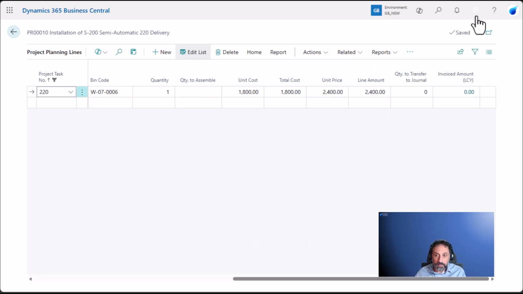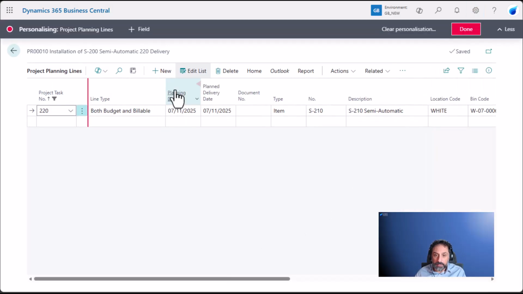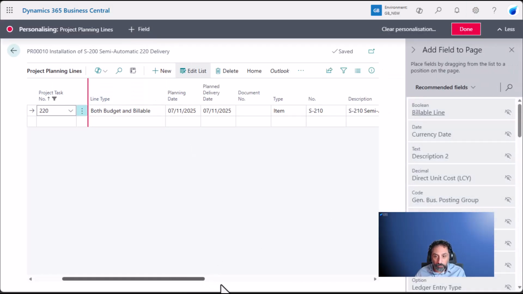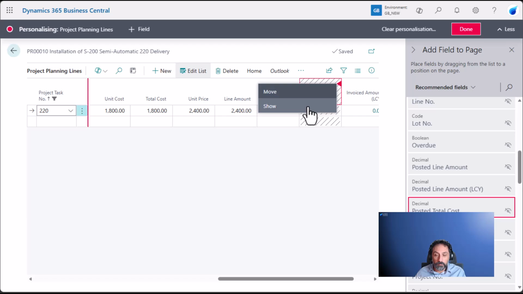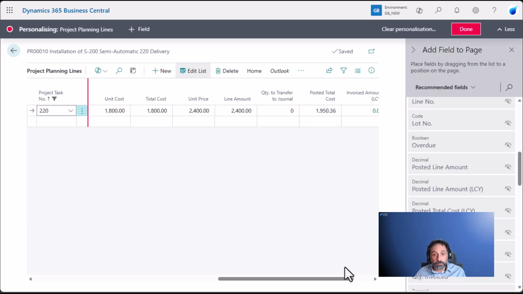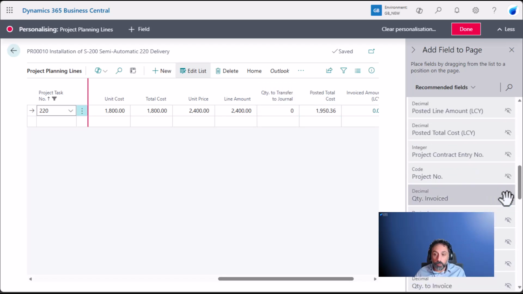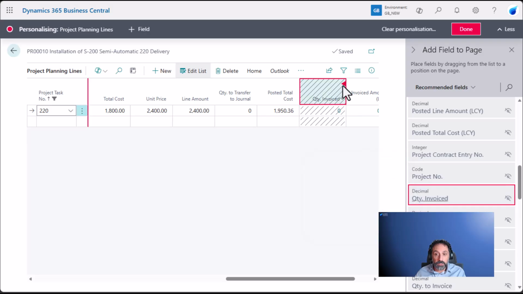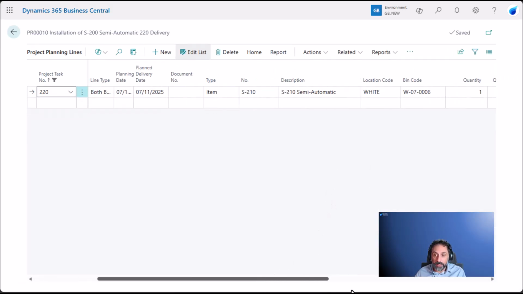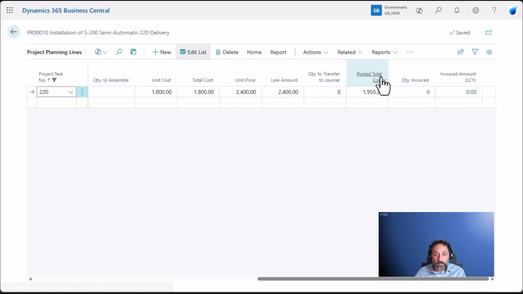bill this client. I have fields that don't show by default, unfortunately. And so cost posted, and now quantity invoiced shows 0. There we go. As a project manager, now I can immediately see that my team has consumed and shipped the items, so I have incurred the costs, but I have not invoiced it, which means now I can create a sales invoice.